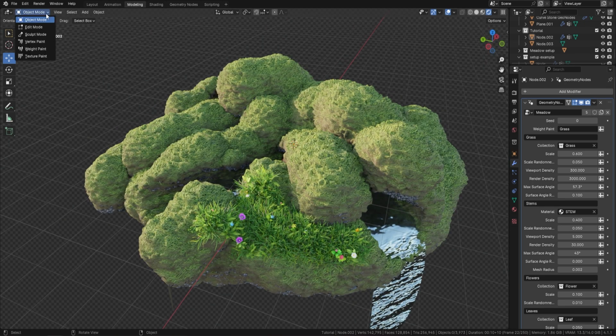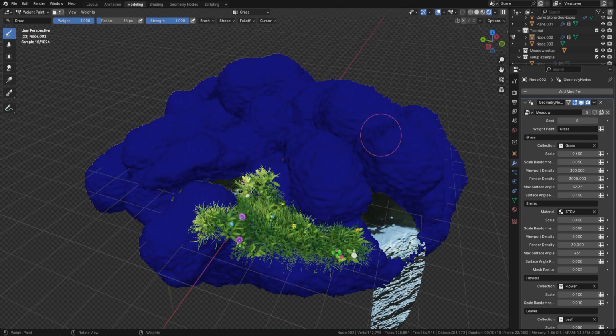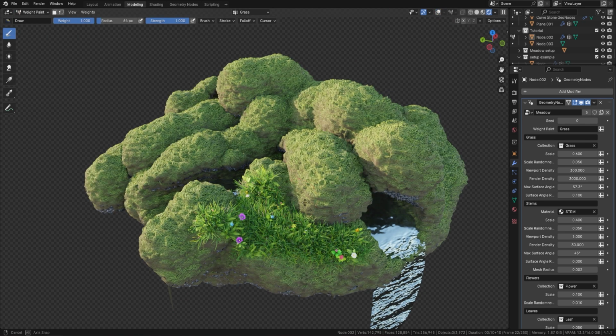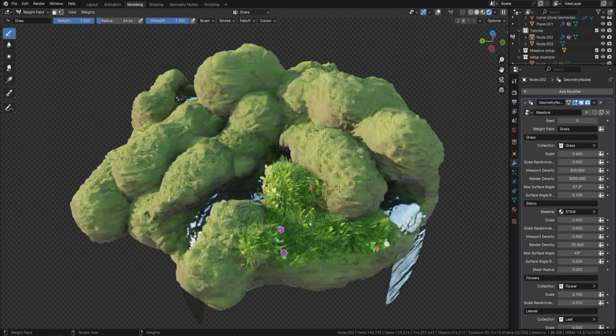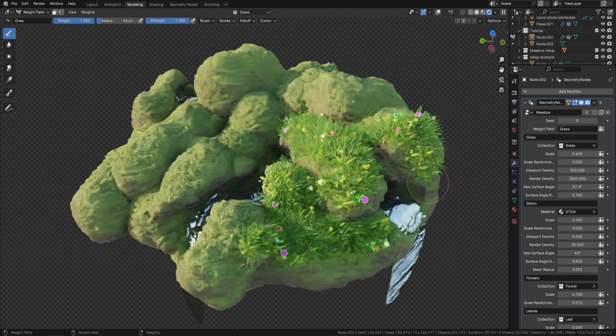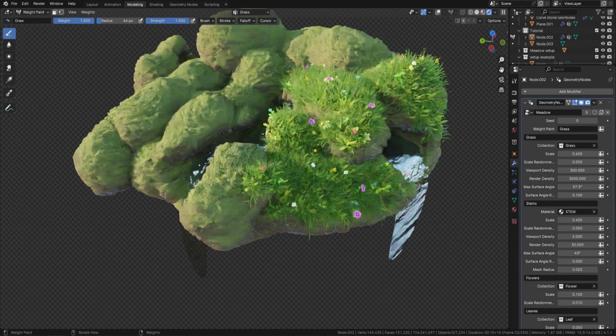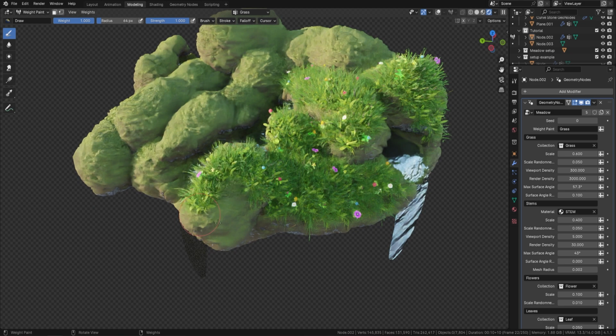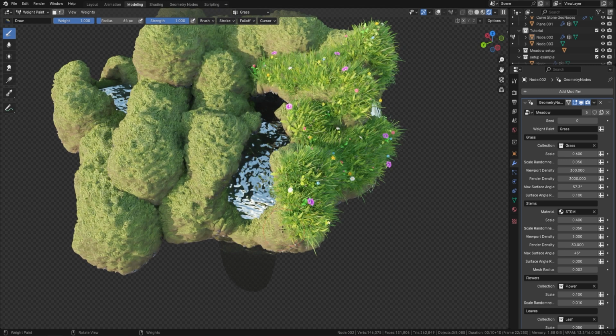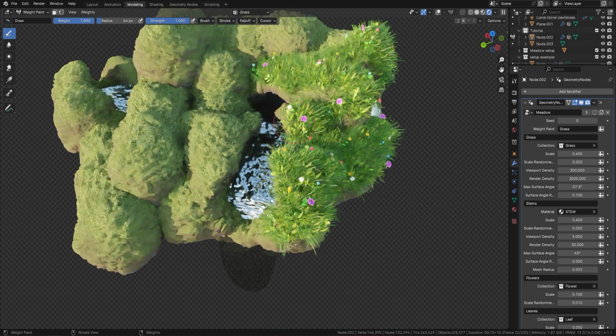All right, so let's now go back to weight paint. And what I'm going to do is I'm just going to come up to here, and you've got these two interlocking links. Just turn them off, and then you can actually draw on your terrain in real time and actually see what you're doing. You don't want to draw on those rivers, so we're not going to draw on those. What we're going to do is just come up to these little edges here, and you can see just how quick this is to do. And you can see just how nice it looks.